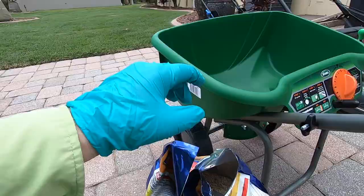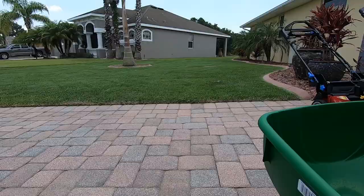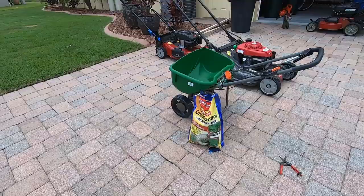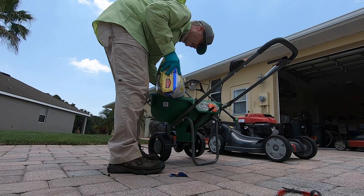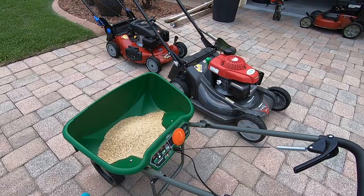Now, the next thing is, again, this is 2,500 square feet. I'll show you the easy way. This bag covers 5,000 square feet, so I'm gonna dump half of it in here and I'm gonna spread my pattern and hope for the best. It's just that easy. And yes, you can eyeball half the bag, I trust you. Feel the weight before and feel the weight after. I bet you'll be pretty close. Half the bag covers 2,500 square feet.